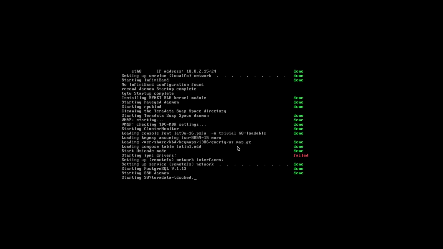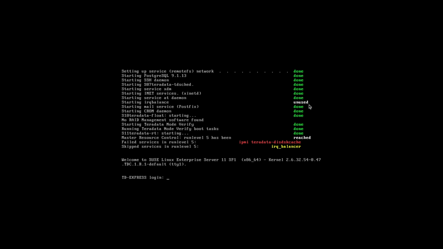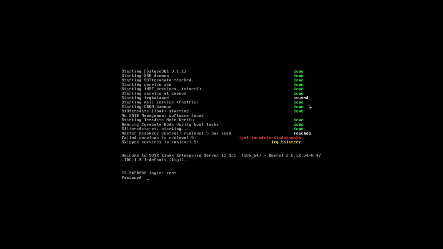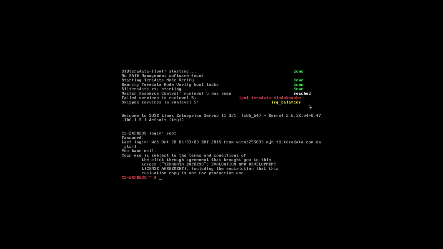Once the machine is up and running, you're going to log in with the root user. It doesn't take you to the GUI version. You're going to set up that in a minute. So once you have logged into the command line, you're going to do VMware uninstall tools.